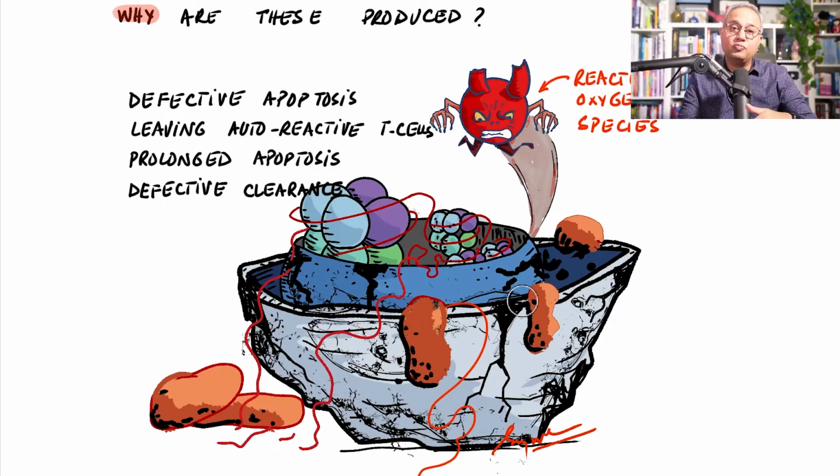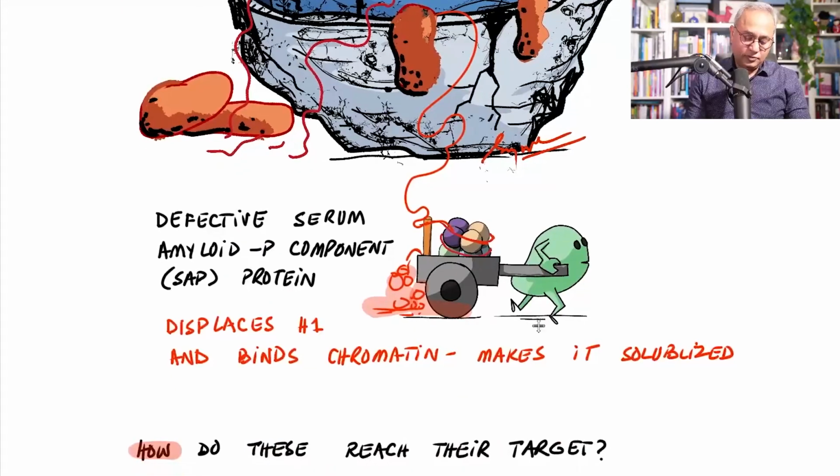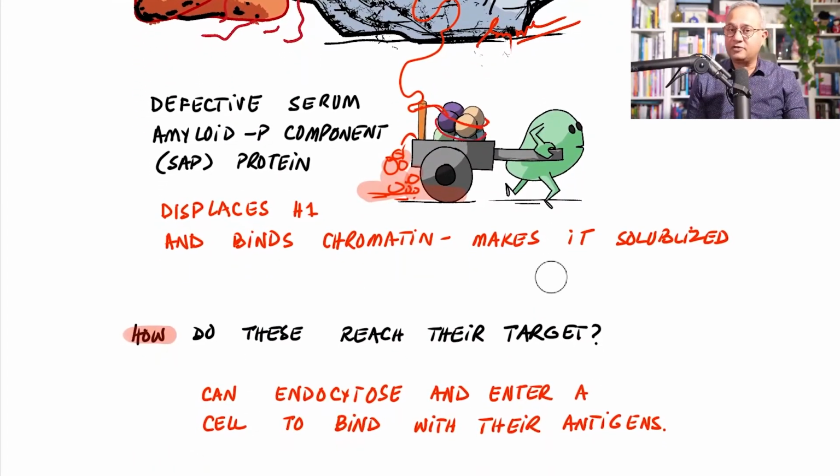Maybe they are so large in number, the destroyed cells, that our clearing system is overwhelmed. We will make more clearing cells and they would eventually clear it, but during that time, that litter present, the necrosed tissue present, may look to the immune system as an enemy. So then, an example of defective clearance.